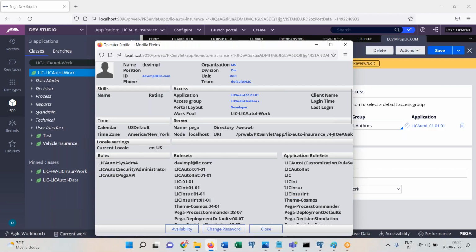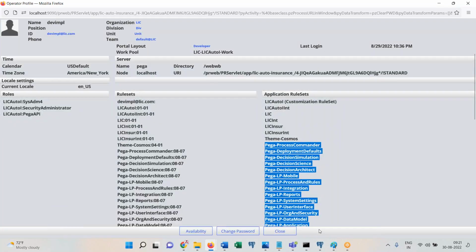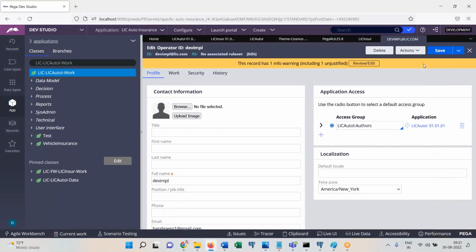These are framework related. In the framework also you have organization rule sets, right? But why are organization rule sets not mentioned again here? Because they were already verified as part of the implementation. Again, there is no need to verify them as part of the framework. After all your application rule sets are completed, it will go to Cosmos or UIKit, anything. And then it will go to the Pega rules process commander related rule sets, in the same order that is mentioned in the operator profile. You watch this video once again. It's not easy to remember in one day.